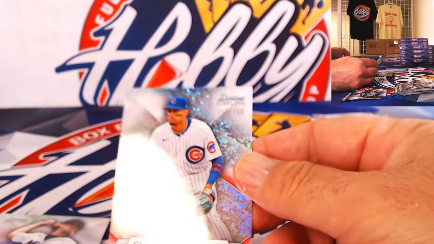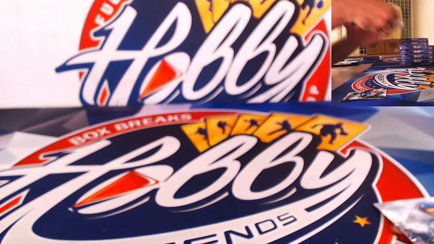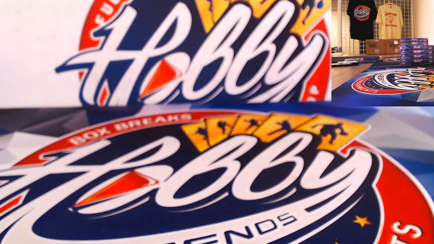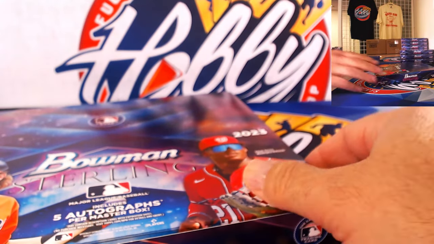We'll get that Morel taken care of for you. And then we got Max Mayer and another Jordan Diaz base. And Spencer Jones and Cartaya. Sweetness. Two black lavas to 10.